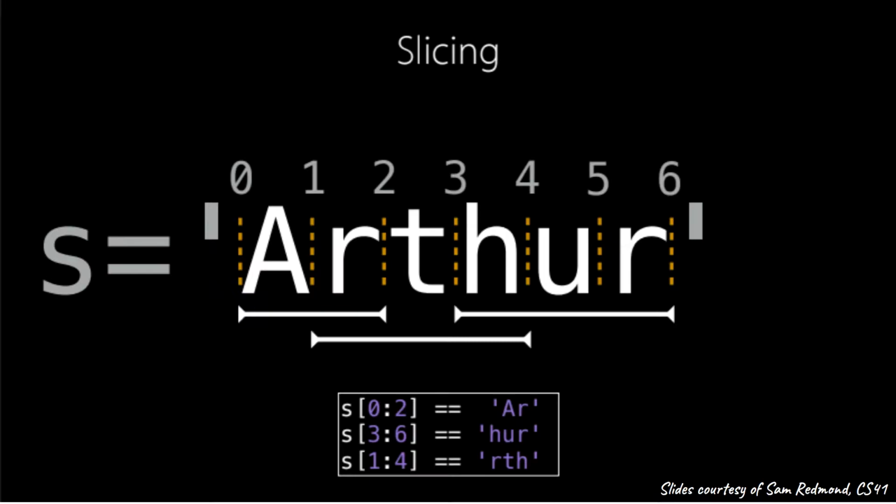Yeah? Can you go backwards, if you want to go RUH, can you go from -1 to -4? So if you want to go RUH, the way that I would do that is by using a second colon and then an optional argument. And actually, I'm going to demo it in just a second. So you'll see it, and then if it doesn't make sense, just raise your hand again, and we'll demo it in the interpreter.